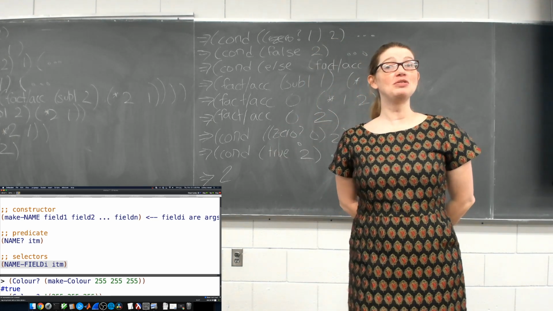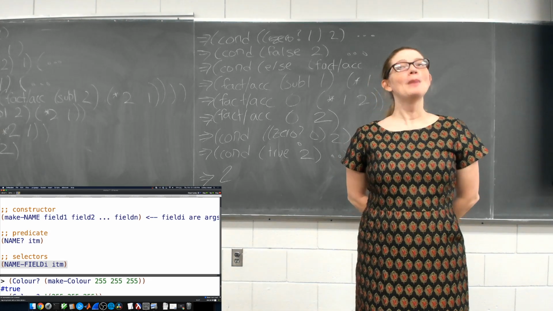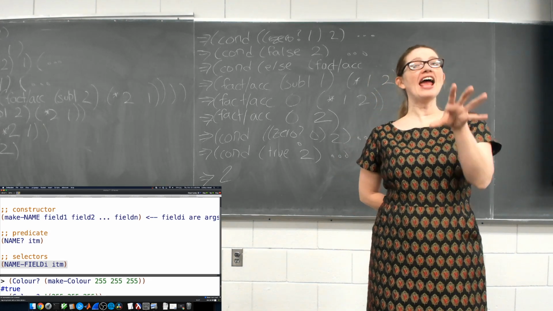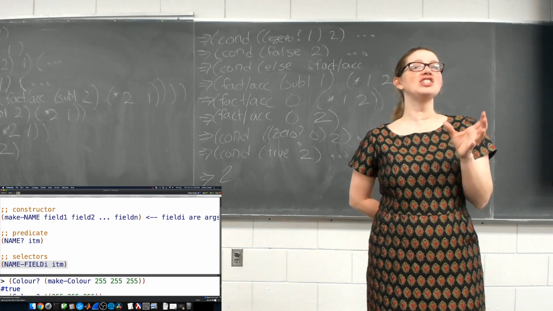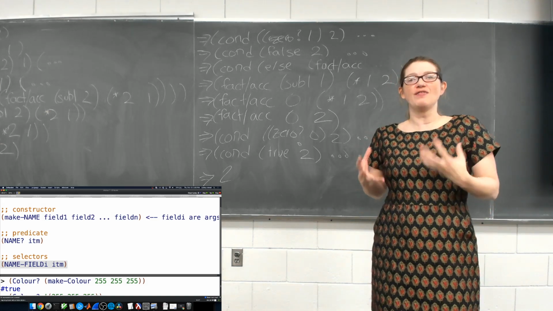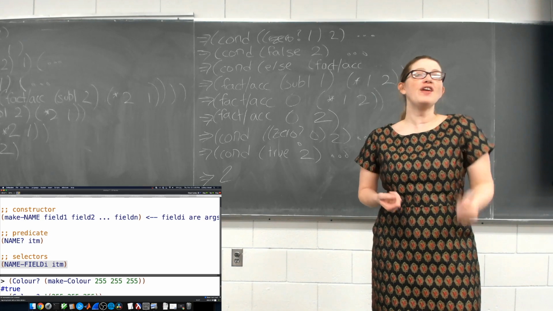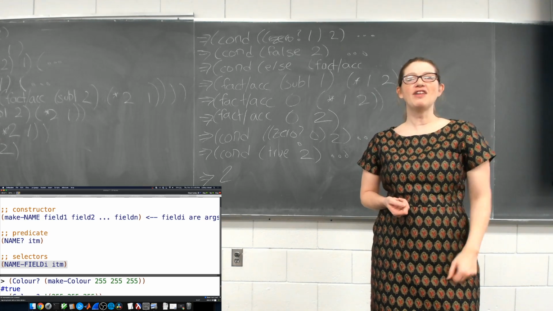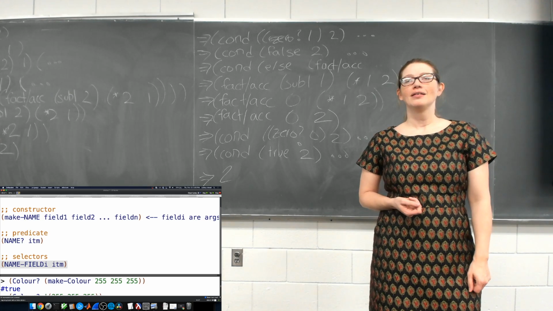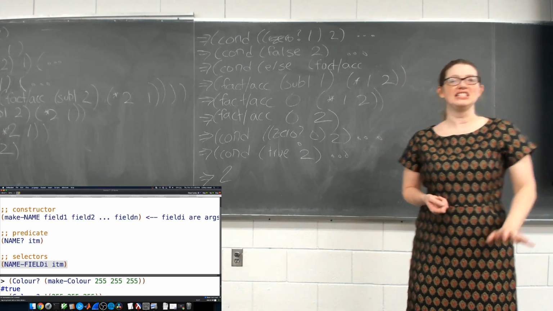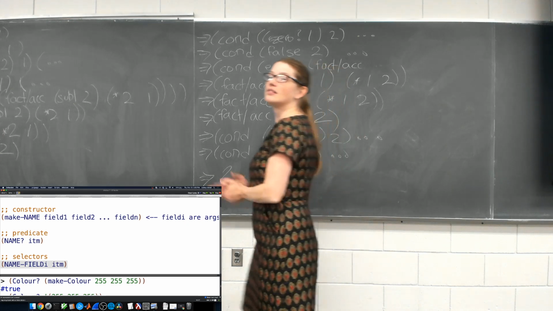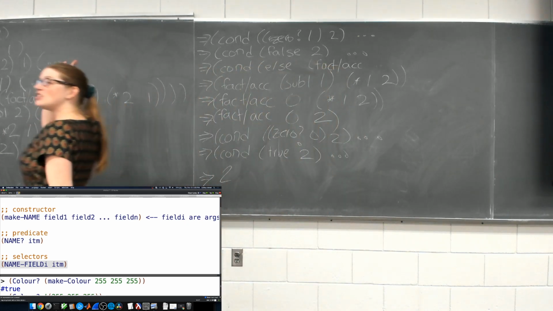No, you don't need the student tag because it's going to do that for you. Because that tag should never be exposed to the user. Because if the user has access to that unique tag that identifies it as being a student, then I can fake it. We don't want to be able to fake it. So that kind of thing is hidden from you. You don't even need to know it exists. All right. Any questions about how we do this?